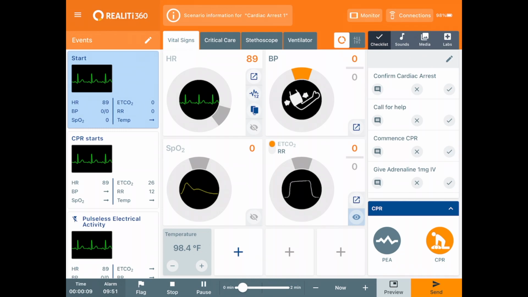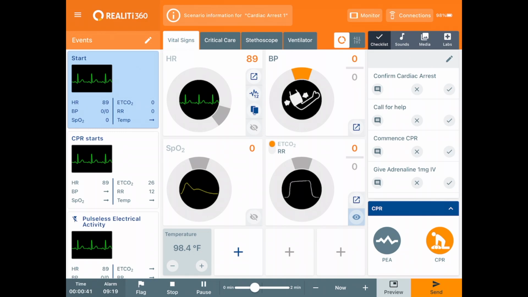And you also notice that you have two timers in the bottom left hand corner. One timer is counting forward, one timer is counting backwards. Remember that what's going to happen is this alarm will turn red. It won't stop, the scenario will continue on, but it will just show you that your time limit is up. This would be especially useful if you're trying to achieve certain objectives within a specific amount of time.